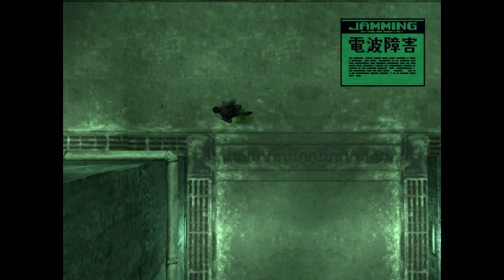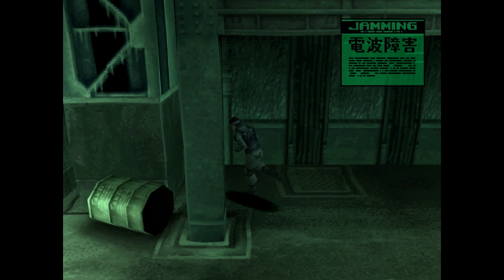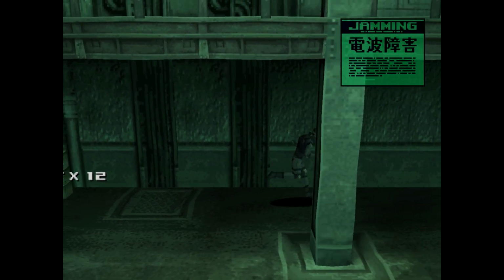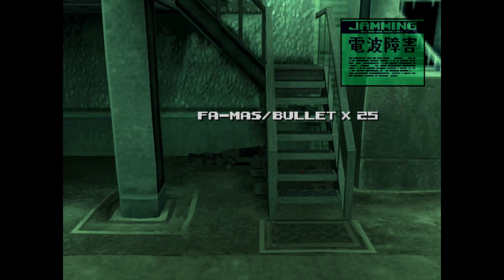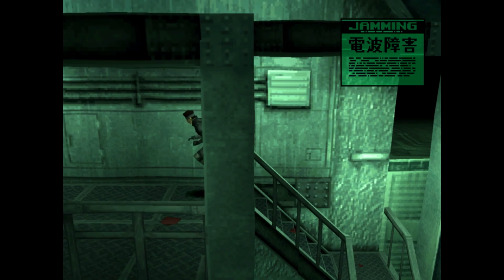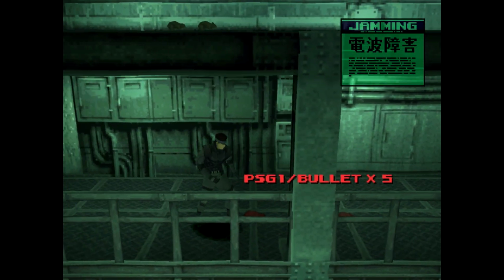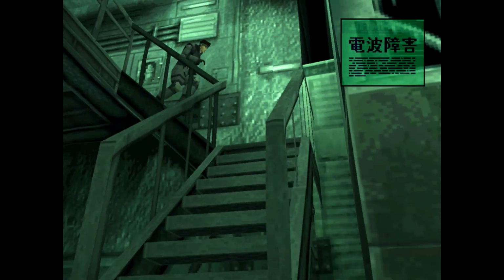So all the way down here at the end, there are a couple of pickups that we can grab. Here's a ration. Over here's some SOCOM ammo. And this one's pretty hidden. Pretty nicely hidden. There's some FAMAS ammo underneath these steps. Now let's climb these things. You notice that there's blood trails. It tells you, oh, where'd Sniper Wolf go? Where is she? Well, I guess we're about to find out.